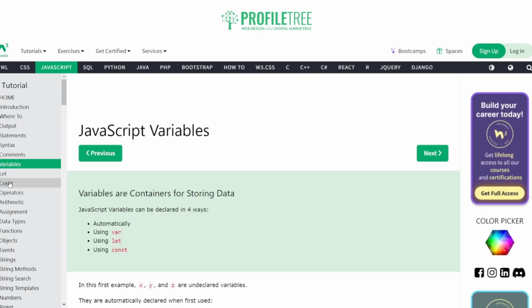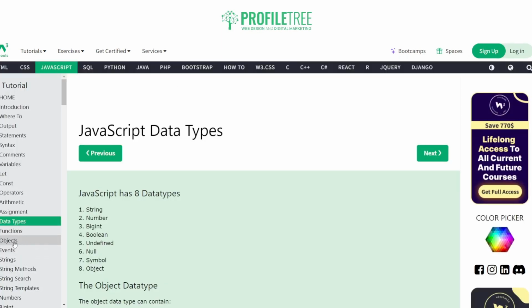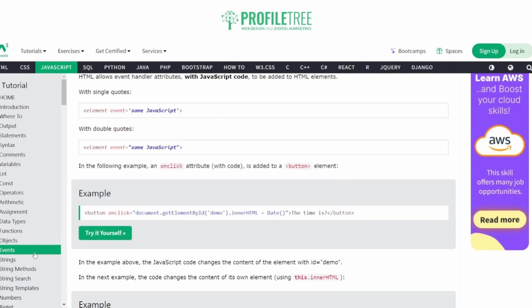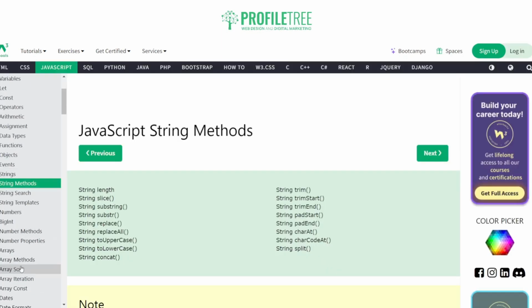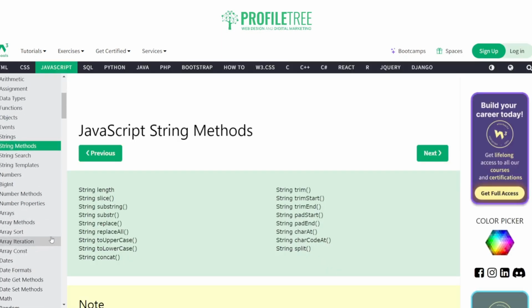You've got your variables, constants, data types, functions, events. So that's the events that we were taking a look at earlier on. You've got strings, string methods, arrays, and so on. So a lot that JavaScript actually takes into account for when doing web page development. But overall, JavaScript is that key component of web page development, and without it, you can't create an interactive, responsive, dynamic user interface. And with the combination of all three languages, HTML, CSS, and JavaScript, web developers can create that modern and engaging web page that provides seamless and enjoyable experience for all users.